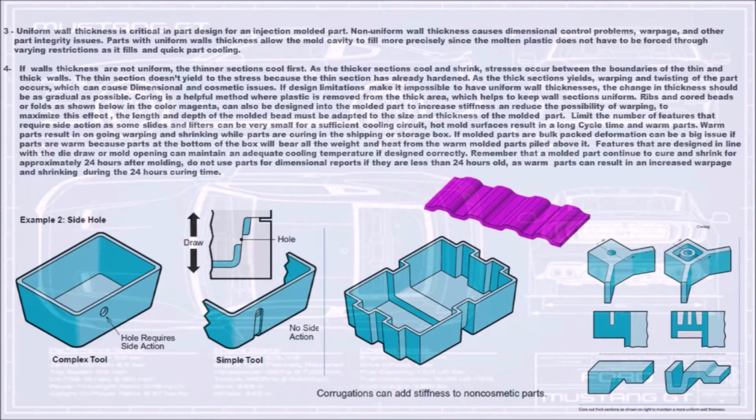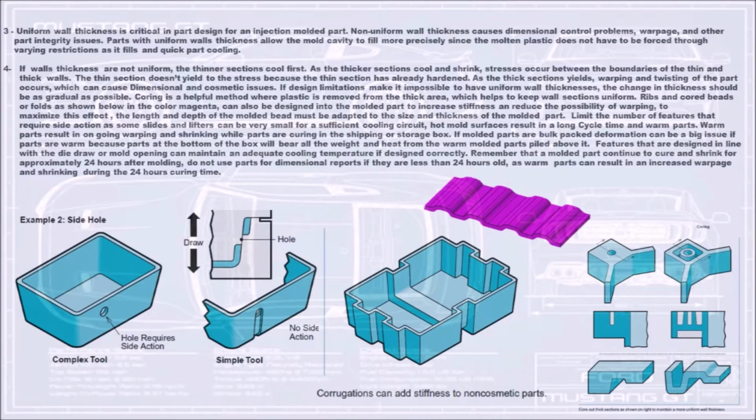of the molded part. Limit the number of features that require side action, as some slides and lifters can be very small for a sufficient cooling circuit. Hot mold surfaces result in a long cycle time and warm parts. Warm parts result in ongoing warping and shrinking while parts are curing in the shipping or storage box.